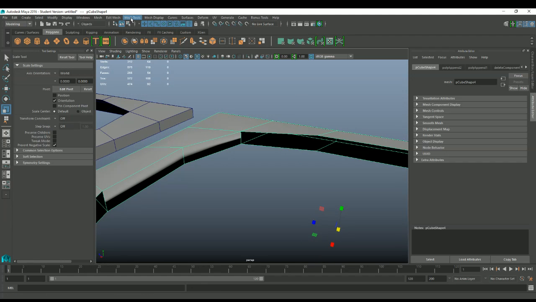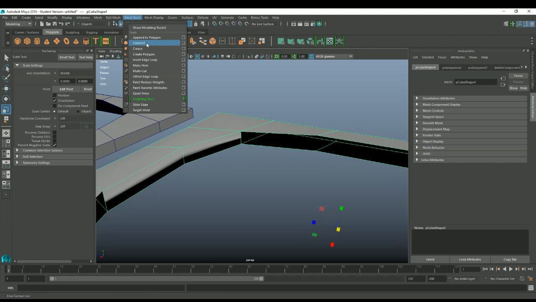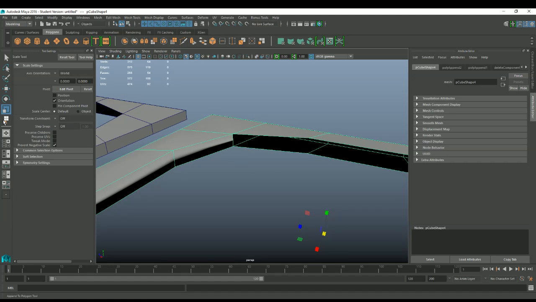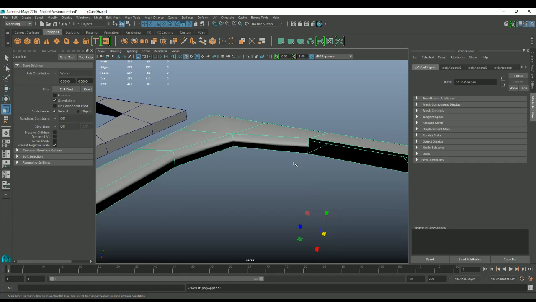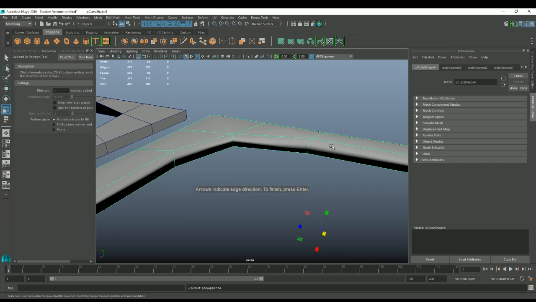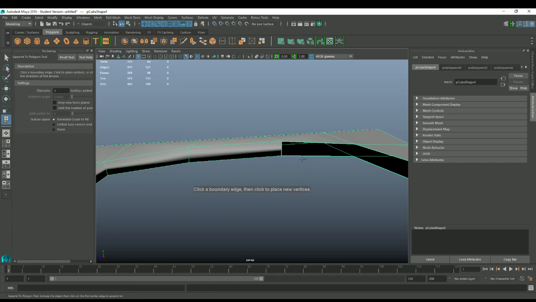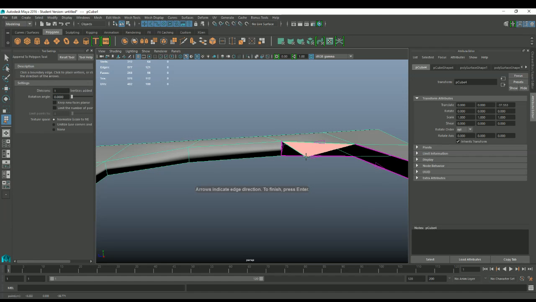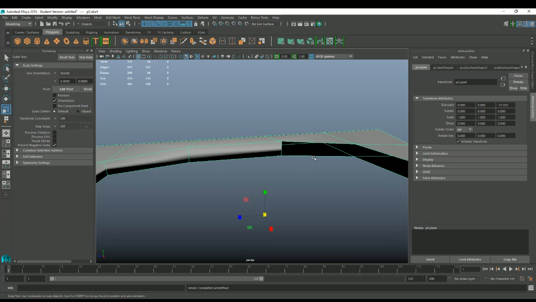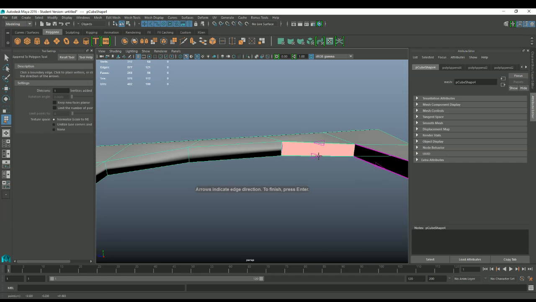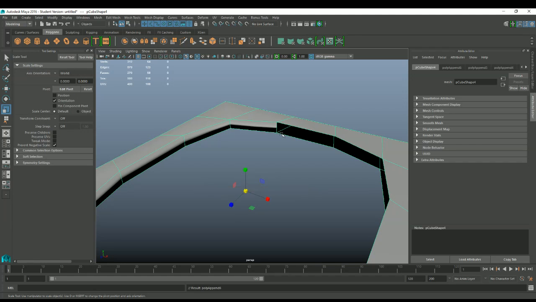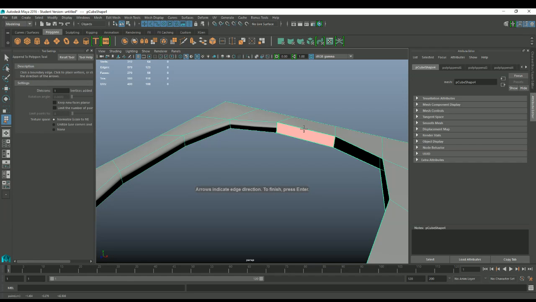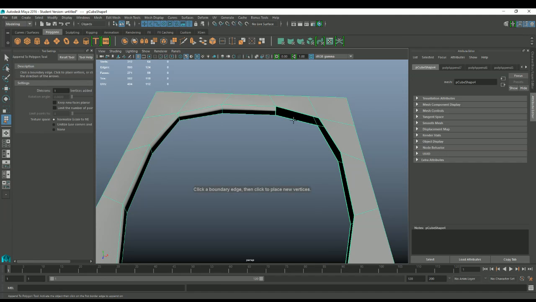And again, a quick way to get to the append tool, rather than going to mesh tools and to the polygon tool right there, you can just press G, which repeats your previous tool, which is the append tool. So we can just select that, go around. Oops. You may need to make sure that you're definitely hitting those edges there. We're almost done now.